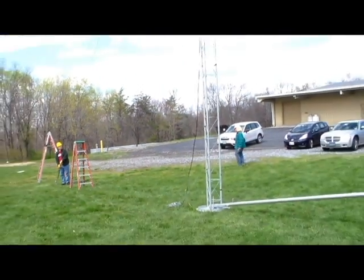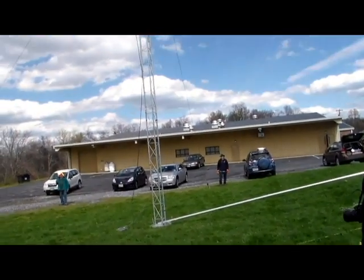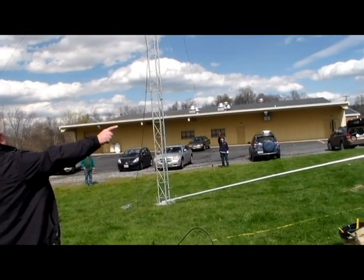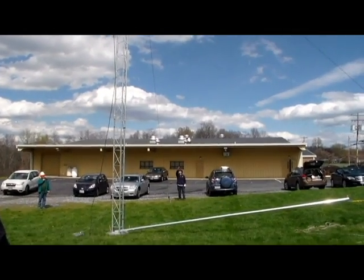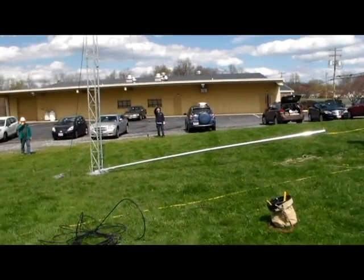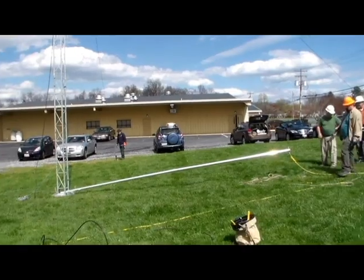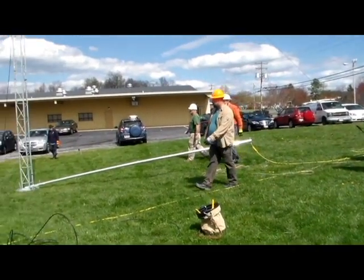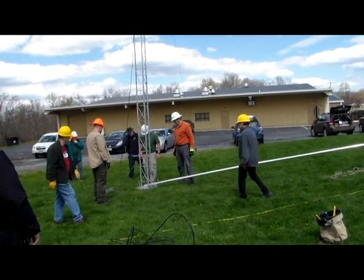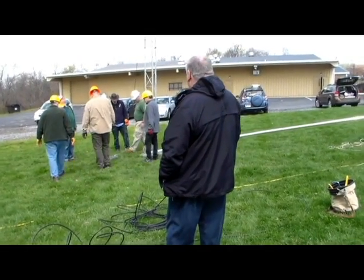Somebody be lateral to it and tell us what it's doing. Which way? Towards Tom or towards Tom? Up hill. About three degrees. Okay. Whoa — we're coming up out of the ground. Stop. Probably shouldn't because it's on the side. Right. Stop. It's good. Your car is probably just within the tip of the tower distance if it fell that way. As long as you've got all — adjust the side guys to taut and vertical and we're done. Let's get this puppy connected up.